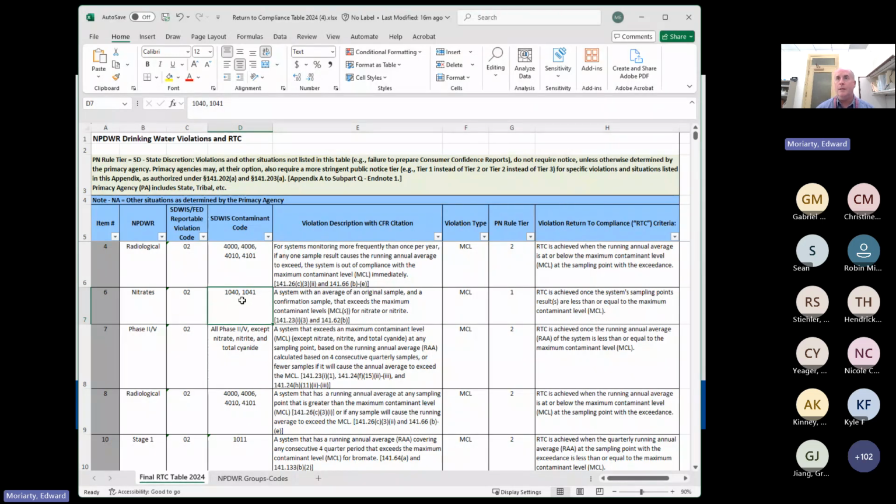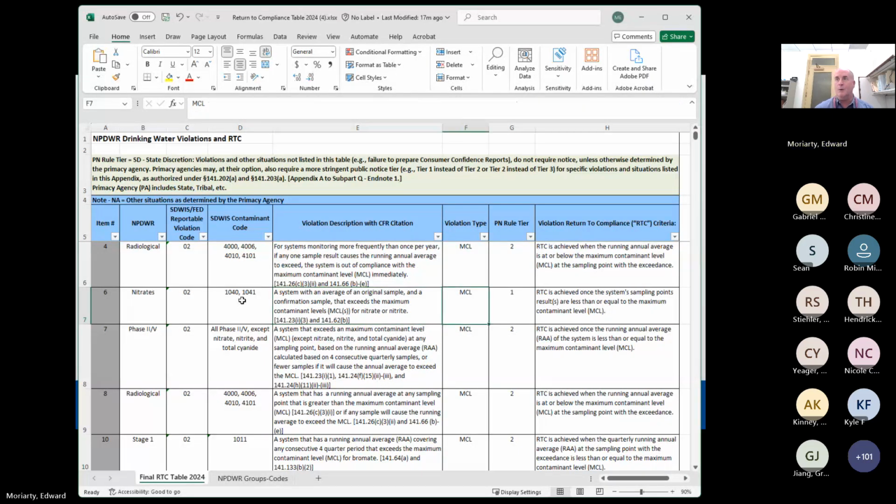Then we have a violation description with the CFR citation. And this is where we take the reg language, and we also included the specific citation that's associated with that violation pairing that are part of columns C and D, or what I call columns 2 and 3.